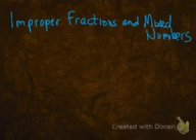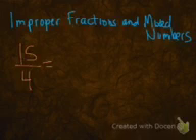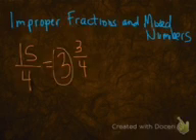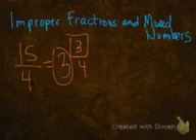Okay, our last topic. When you have a numerator that is larger than the denominator, you want to change it into a mixed number. You use that fraction bar as a division sign. It's like 15 divided by 4. How many 4s fit in 15? Well, you can count by 4s 3 times, with 3 left over out of the original 4. So your whole number becomes how many of your denominators can fit into your numerator, 3 of those 4s. Your new numerator becomes the remainder. There's still 3 left over from the 15, and your denominator stays the same.